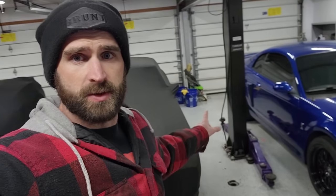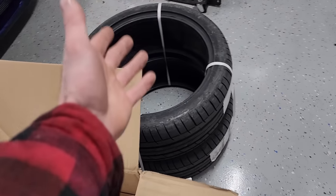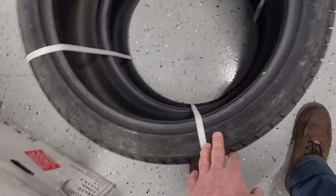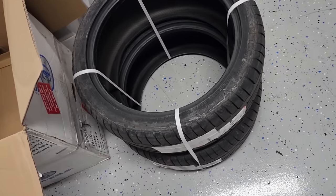I'm gonna be reusing, like I said, the Toyo Proxy drag radials back there. And for the fronts, I just got some 265/35 summer compound tires, Petlas or something like that. I run a similar one on all my Mercedes and I've had really good luck with them. They're not too expensive either.